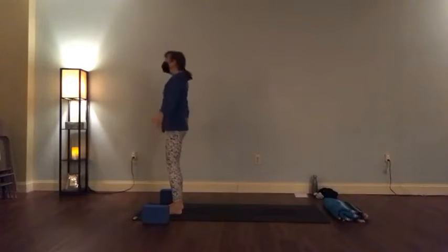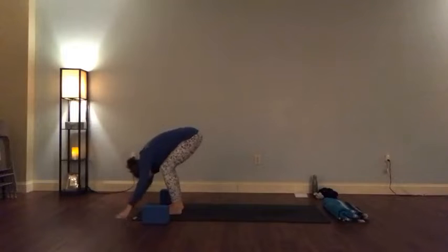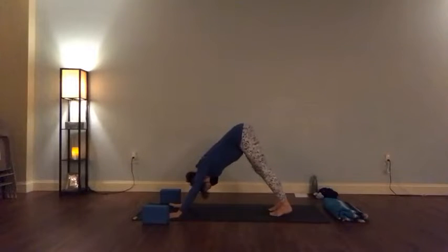Bend the knees all the way to the top of the breath. Let your exhale bring you forward. Inhale, nice long back. We're going to come to down dog. Place your hands, jump or walk. Wag your tail around a little bit. Let yourself just sort of move around in your dog.